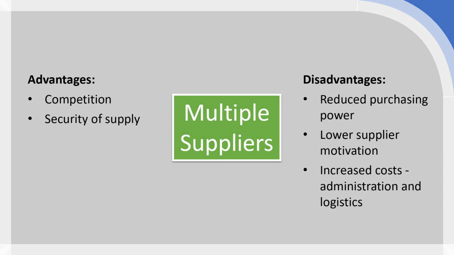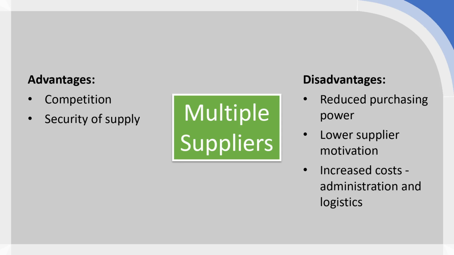So here the major advantage really is the encouragement of competitive forces within the marketplace, as well as achieving security of supply. So if you have a situation where there is a potential monopoly emerging within the marketplace of suppliers, you can discourage this monopoly and provide financial support to competitors of the dominant supplier or suppliers, and therefore act to try and reduce the possibility of a monopoly emerging.